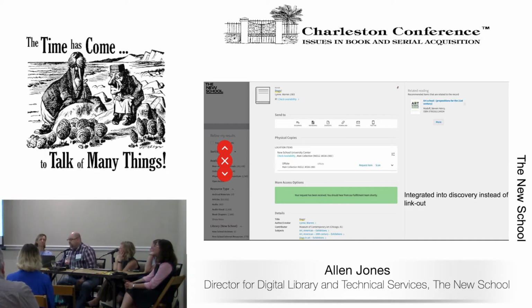So one of the other things that we also did was we created this more access options, which allows people to push requests directly to Iliad. Basically, this little widget here in the middle goes to, hey, you just requested something. And the point of doing this and having the control in Primo was that regardless of whether we wanted to go to D2D, to Iliad, or to work with participants in Project Reshare, the user experience for the students is exactly the same no matter what the fulfillment provider.